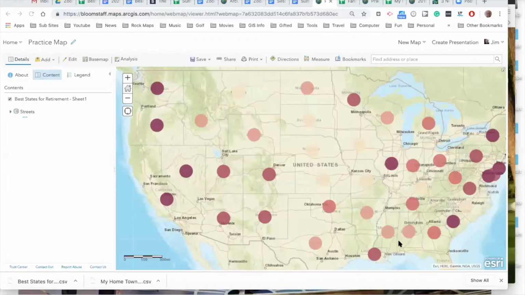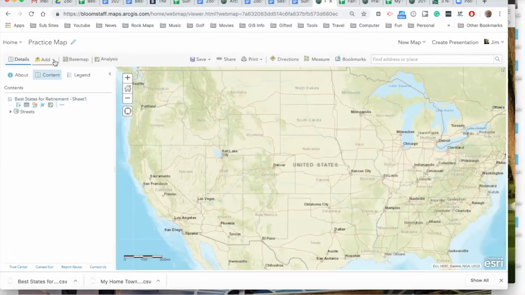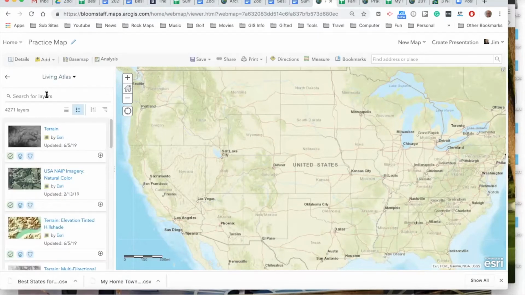For instance, I'm going to quickly go back to share. I'm going to turn this one off and go to Living Atlas. Let's go to income.